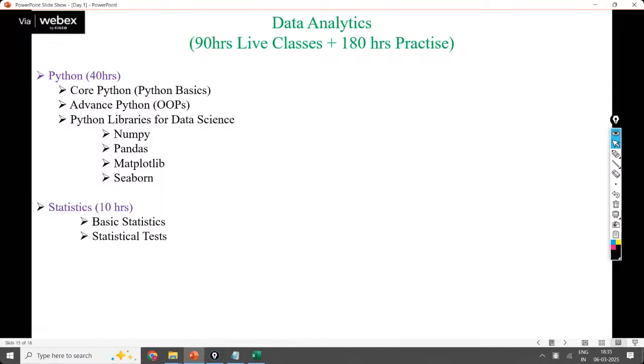Sir, I'm not good at maths. No need. Absolutely not required. I'm not teaching MSc Maths here to make you good at maths. We are going for data science. Whatever maths is required for data science, I will teach that. Everything related to data science, from the scratch level, I will teach.